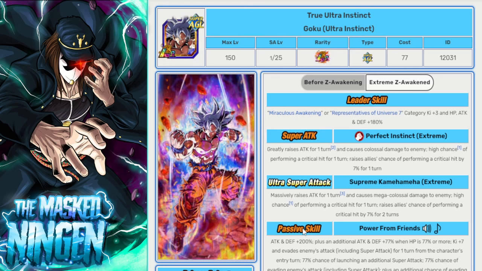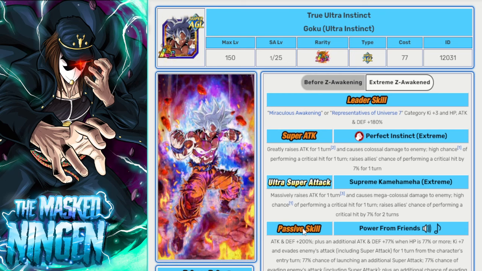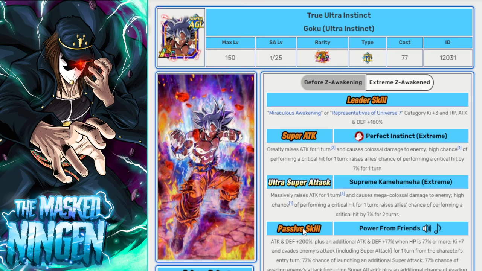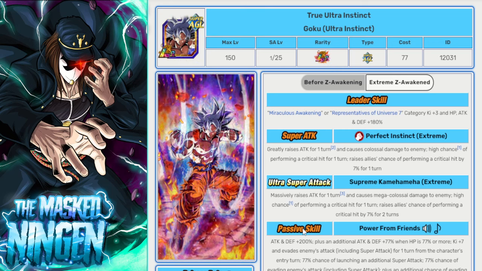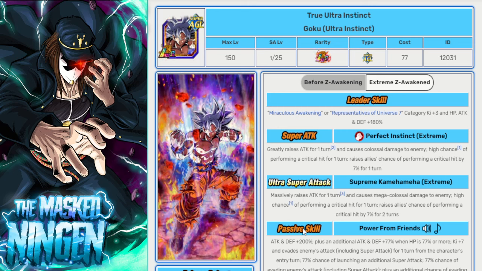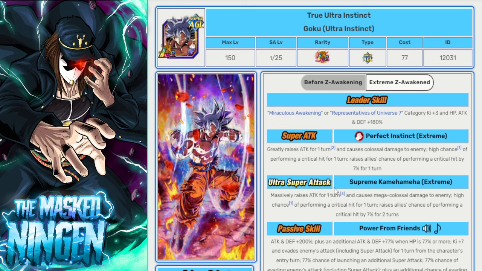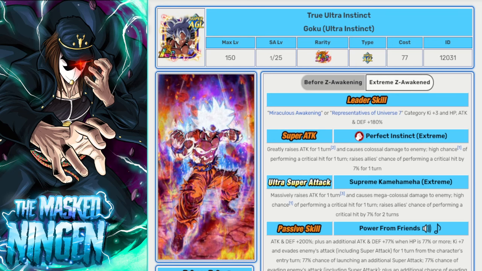Miraculous Awakening or Reps of Universe 7, I think you probably could make a full Goku Family team, but he's definitely not ideal as the lead for this. He's just probably the number one unit to put on the team after your leader, right? You pick your leader, and then you put this guy on the team, right? Or potentially Beast if you're not using Beast as the leader. But this guy is an absolute top choice for the team. With that guaranteed dodge, legendary power, he's just an absolute top pick for this team, for this event.